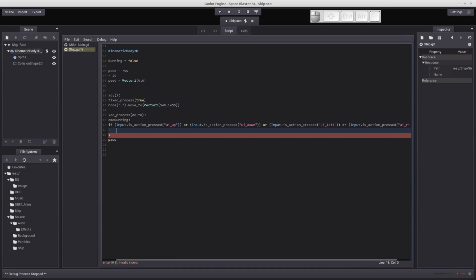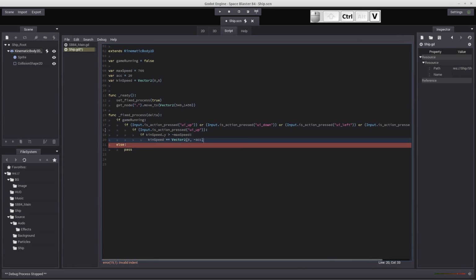I want to start defining the movement of my ship. The first thing that I'm going to define here, I'm going to paste it in here so that, again, I save a little bit of time. So if any of my up, down, left, right keys are being pressed, then I need to start checking to see which keys are actually pressed. The first thing we want to check for is if the up key is pressed, we want to check our current kinematic speed in the Y direction. And seeing how we're using the up key, we're going to be going in the negative direction. So we want to make sure that the kinematic speed stays underneath our negative 700 max speed.